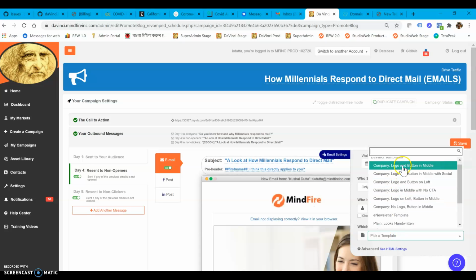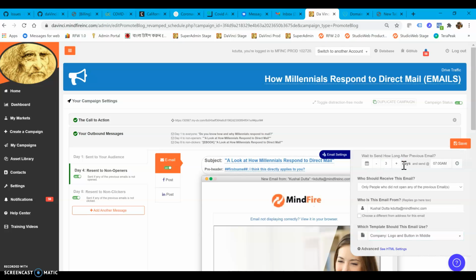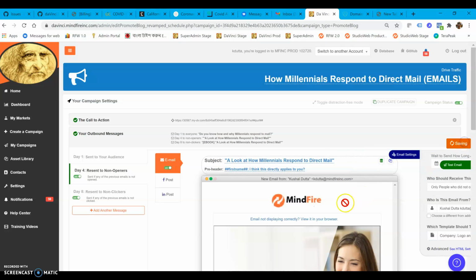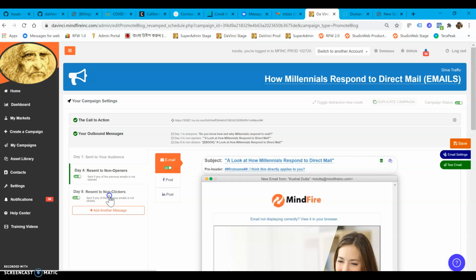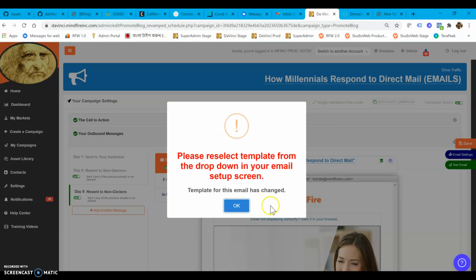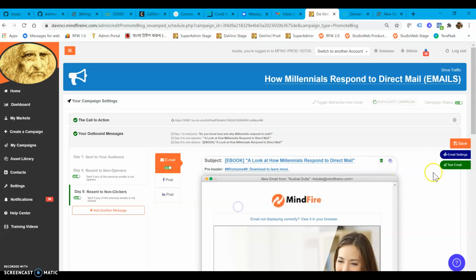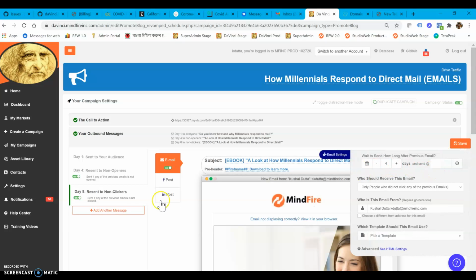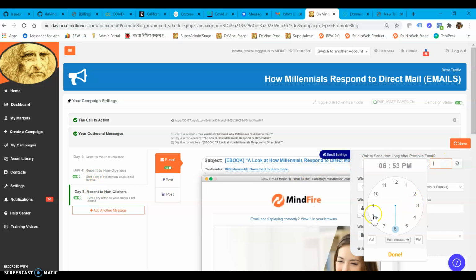I'm going to make sure I have a template chosen here. And then I am also going to make sure my third email is all set to go. It goes 4 days later than the second email. Again, let me pick a time, and I'm going to pick 9 o'clock for the second day.